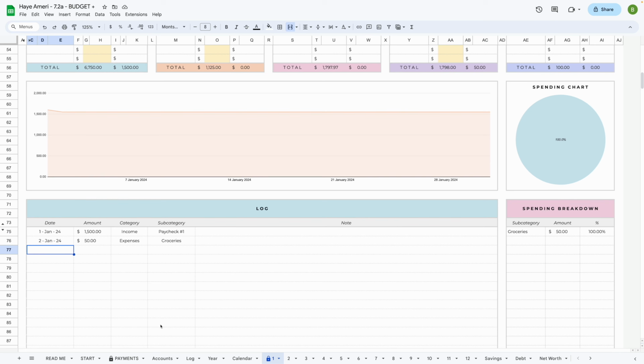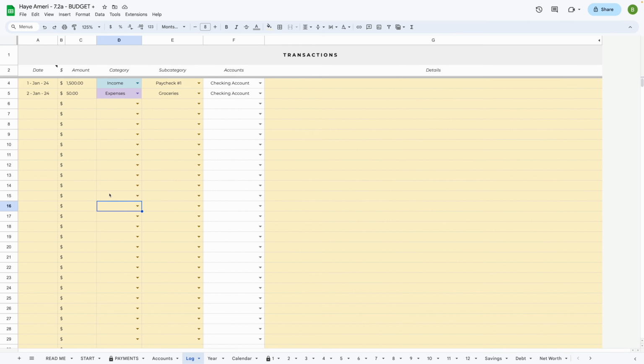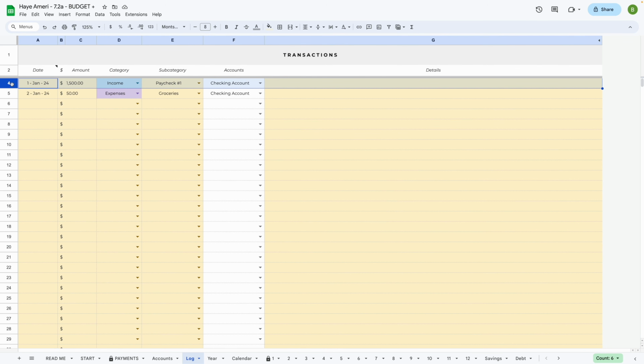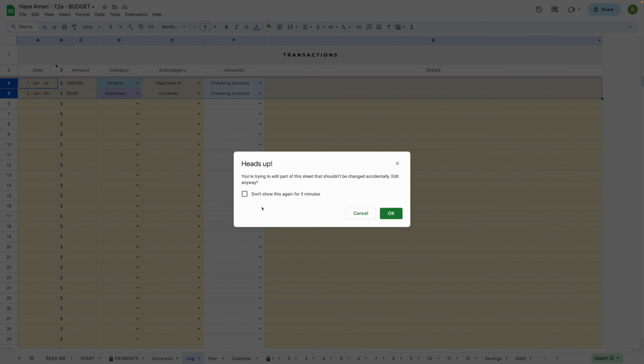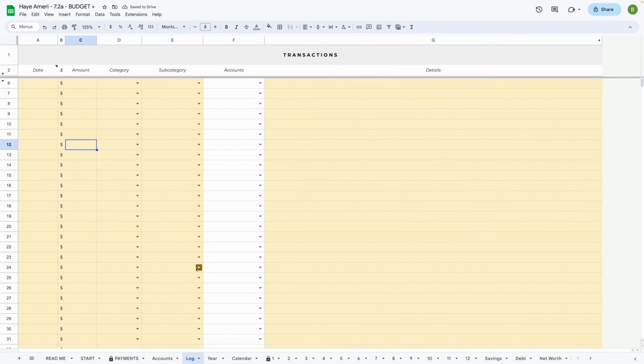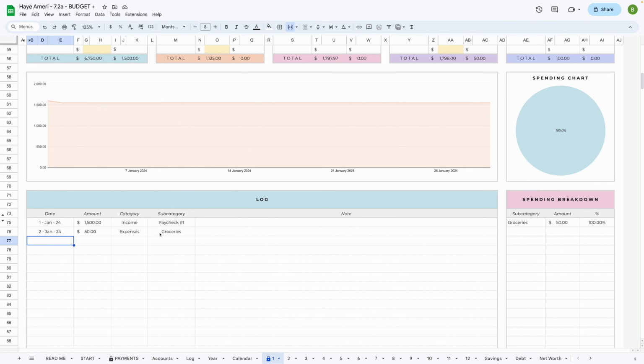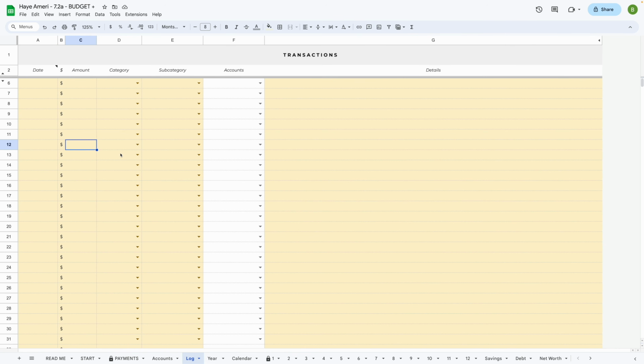Now the main reason we have done this is because you're budgeting for a full year. This log tab can get very, very long, especially if you have a lot of transactions. So what we recommend doing is, at any point in time that you have, for example, completed a week or a month, you could hide rows so your log doesn't get so long. To do this, you just click on the top row, hold Shift on your keyboard, click on the bottom row, right click and click hide rows. A warning might pop up, you can just click on OK. And now all of this information is still visible. So if you would go to the month tab here, you could still see all those transactions. But that way your log tab is nice and short and doesn't show all of that information.